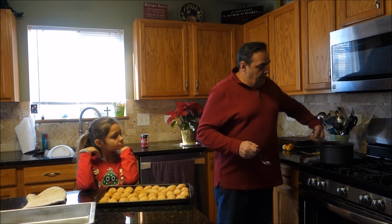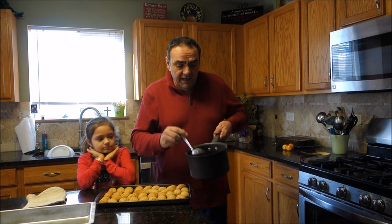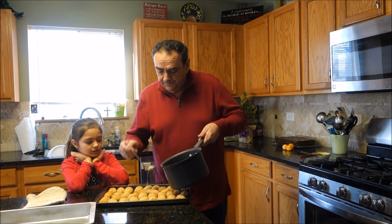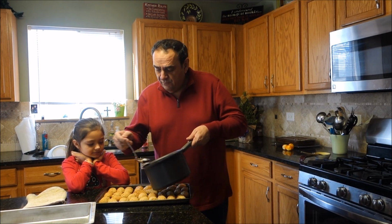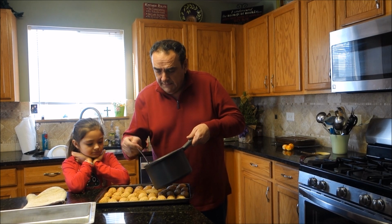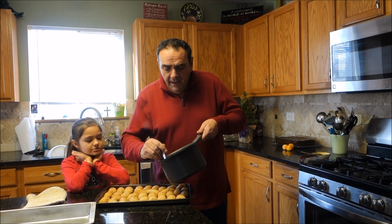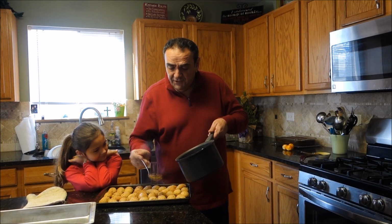Looks good. And this is what we do. You take some of the syrup and ladle it right on top of the cookies. It looks so good, doesn't it? Mmm. Did you hear that? Good and moist. I know. There we go. And yeah, the syrup.